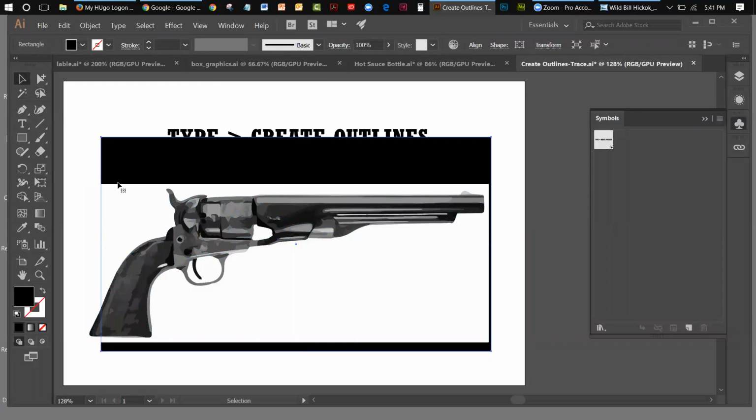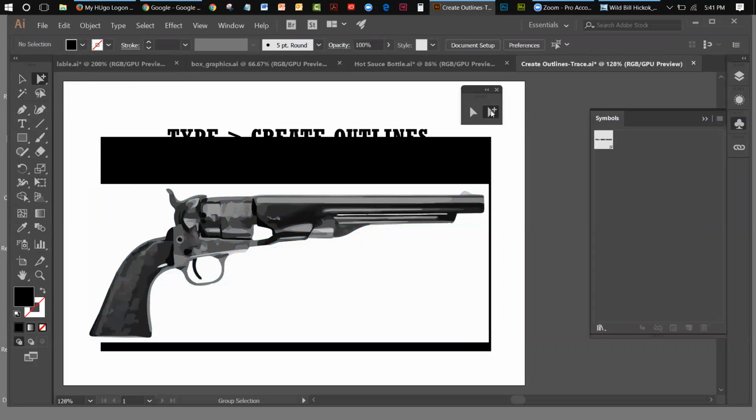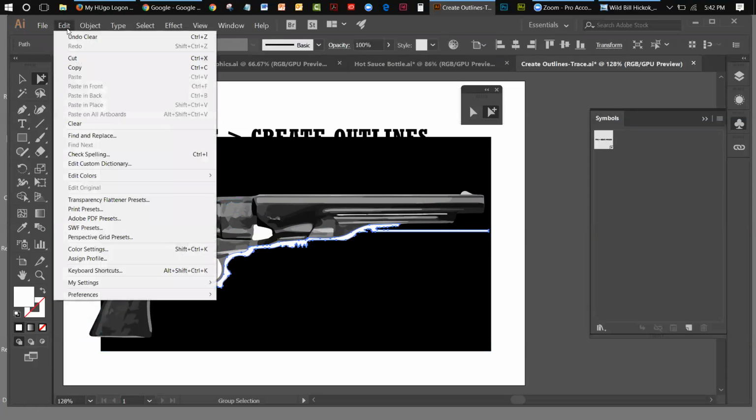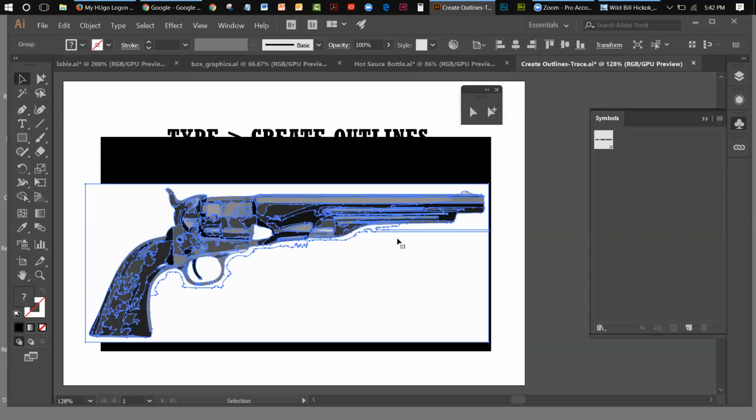Okay. And now I'm going to come in here and click on this. And I have a choice. I can come over here and get the Group Selection tool. I can grab the Group Selection tool, come in here, click, and delete. And you see how it threw away all that stuff that I deleted? Can you do it again? Yeah, Edit, Undo, Clear. So this is a grouped object. See how it all selects? The whole thing's grouped, right?